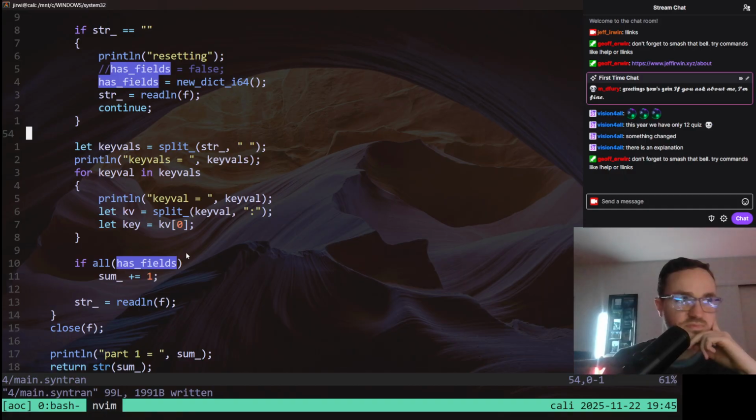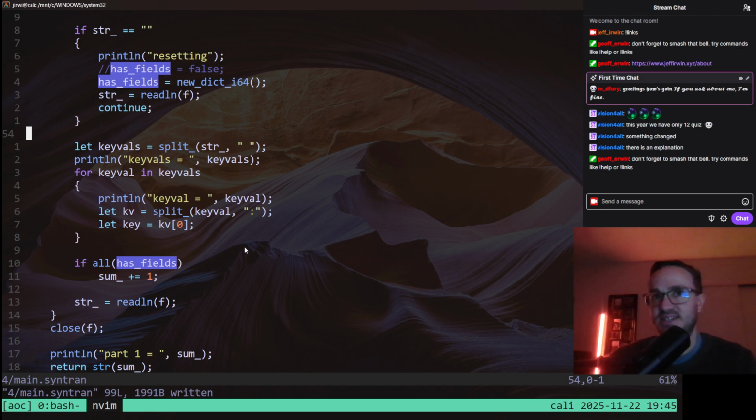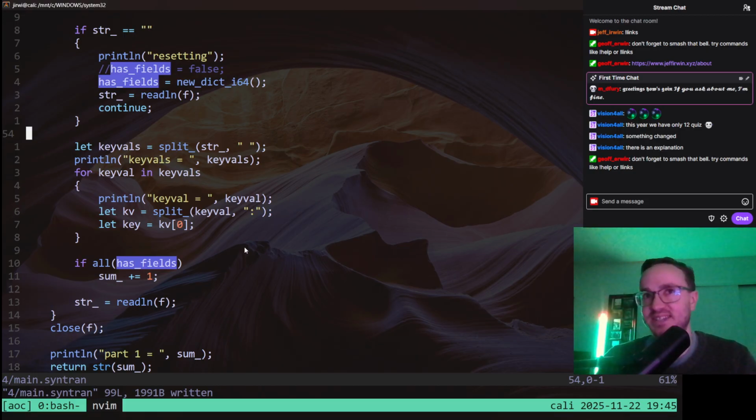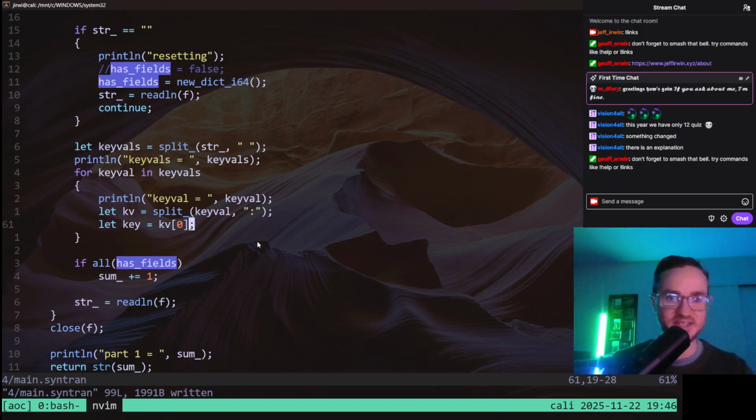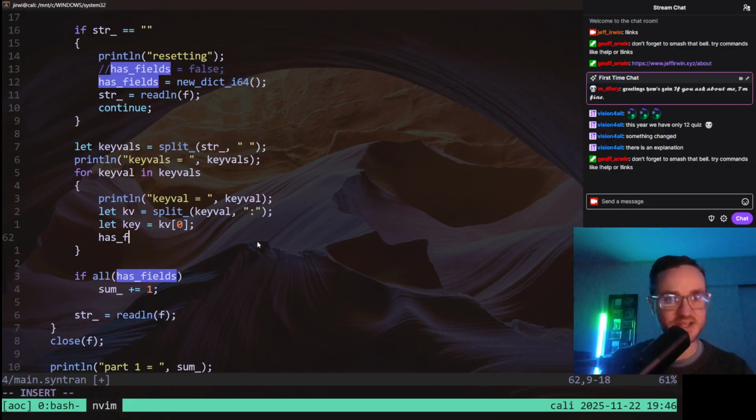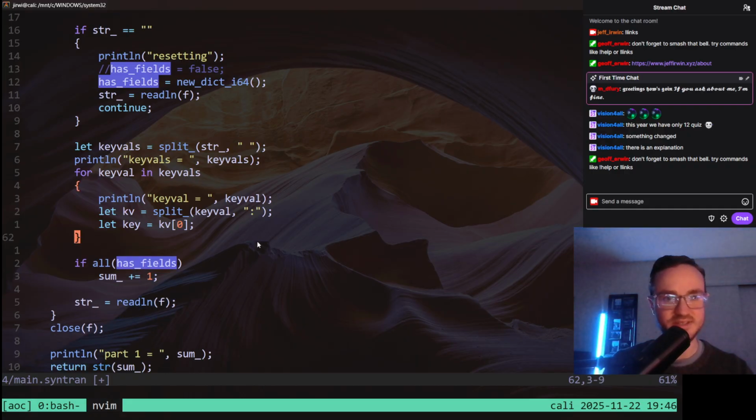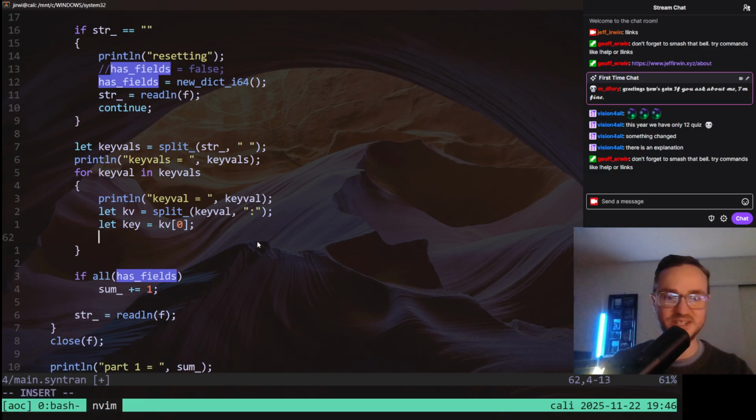So I don't have a set. A set would be the proper data structure for this, but you can use a hash map as a set by just setting the hash map value to some sentinel value. So I'm going to set the key to 1 in my hash map. So has fields, except it doesn't have nice object-oriented syntax.